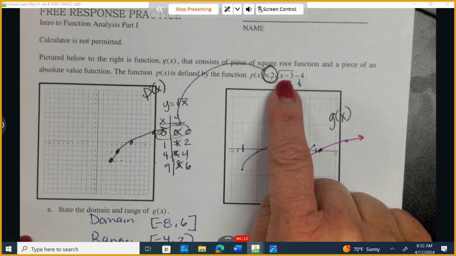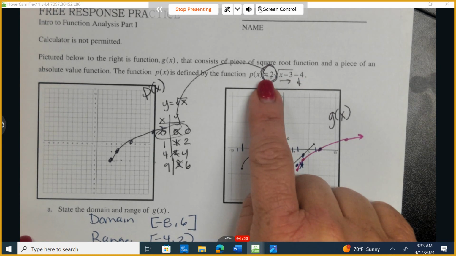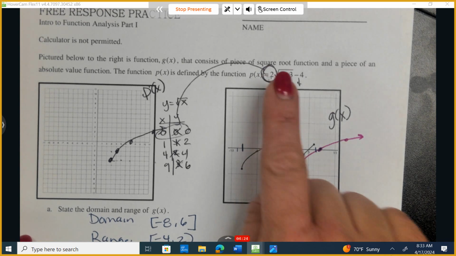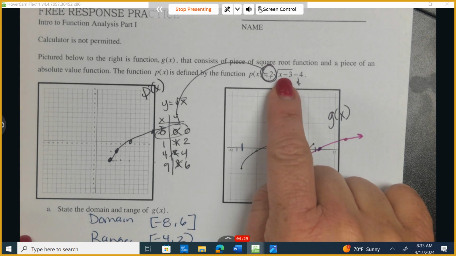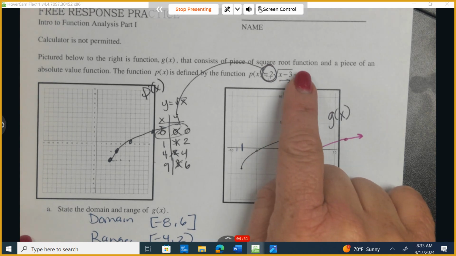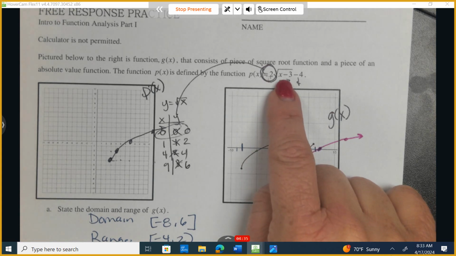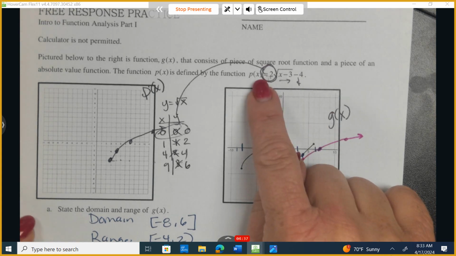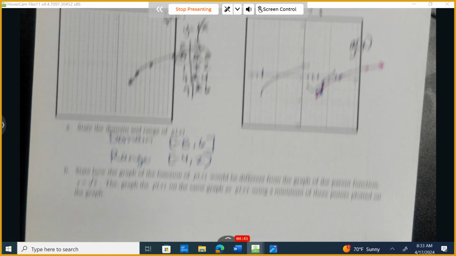We're going to translate it or shift it, you could say, to the right 3 and shift it down 4. And how do we say this? This is vertically stretch it by a factor of 2. The order you state these does not matter. So horizontally you're shifting it to the right 3, vertically you're shifting it down 4, and even just saying moving it to the right 3 and down 4 would suffice. But this is important. You're vertically stretching it by a factor of 2.